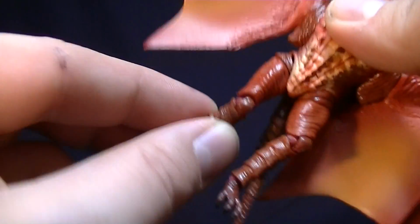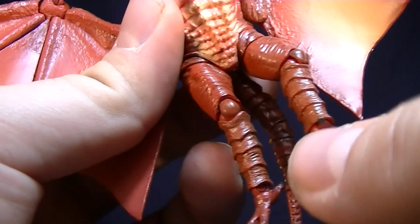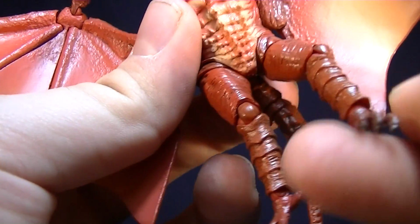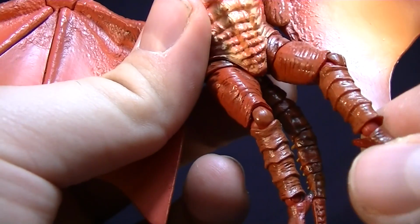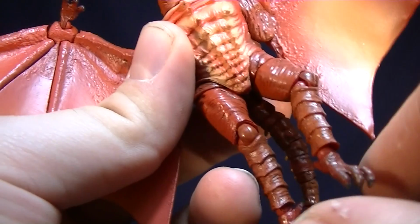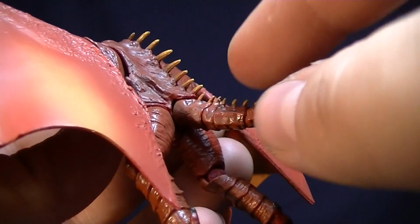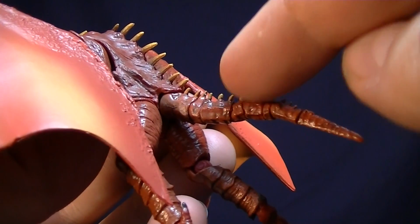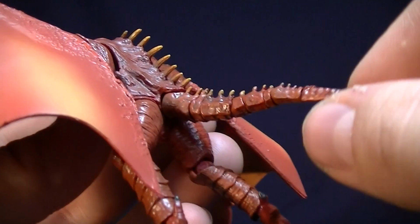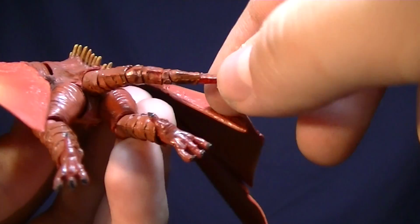Also has a little bit of a rotation for his feet on a peg joint so they can move forward and back and also rotate all the way around. If you wanted to do a pivot, you're going to have to position the peg joint here in a way that it's going to be shifting side to side instead of forward and back. Then for his tail, it's actually on ball joints where the separated section is here at the rear. There's one right there, one right there, there, and there for the last section. The tail is actually pretty freaking posable, if I gotta say.